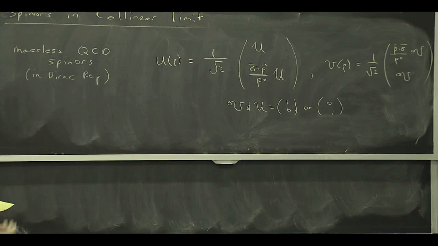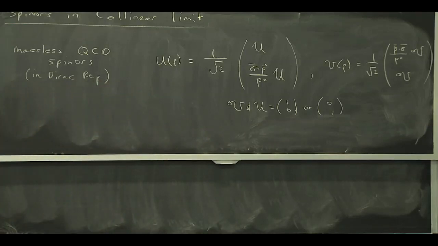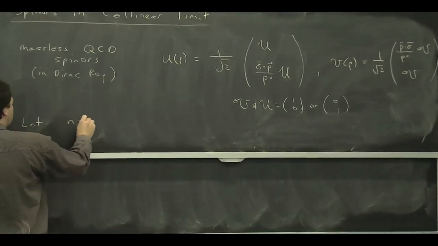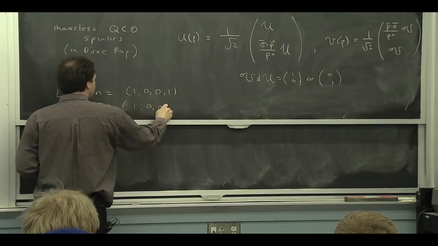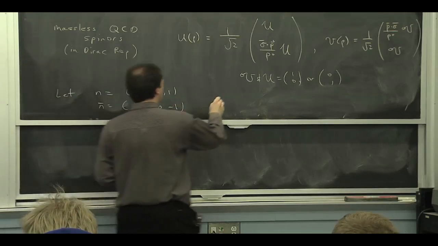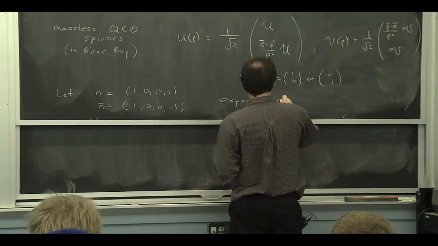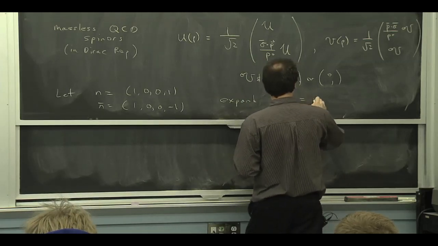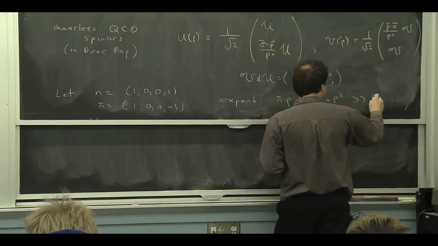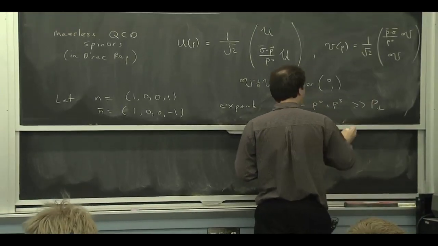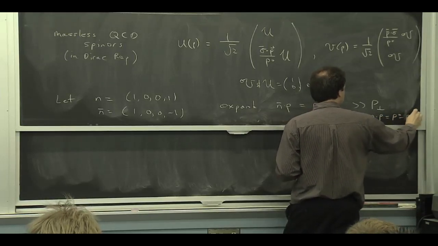So what we can do here is we can expand, and you see that what happens when you expand is that you can think about the P3 vector being larger than P1 and P2. So let's just let our n be 1, 0, 0, 1, and an n bar be 1, 0, 0, minus 1, so they're back to back with each other. And we just expand. Whether I put the plus or minus 1 there or there doesn't really matter. Let's expand in n bar.p, which in this case is P0 plus P3 being much greater than P perp, which is P1 and P2. And then that's much greater than n.p, which is P0 minus P3.